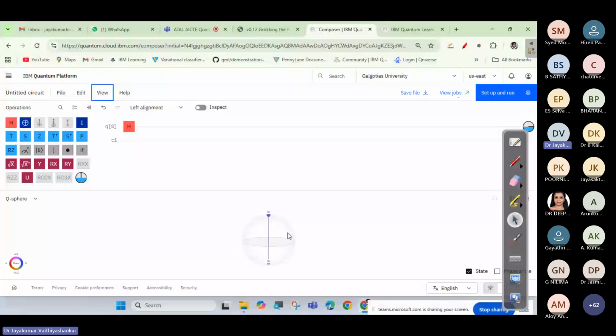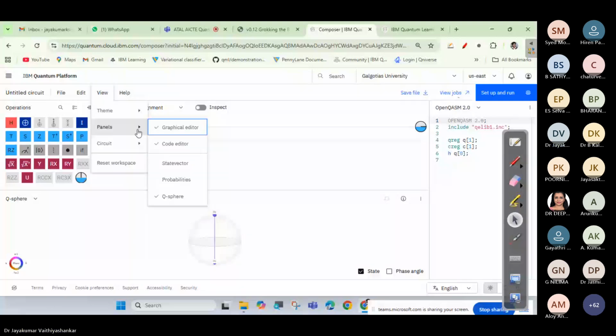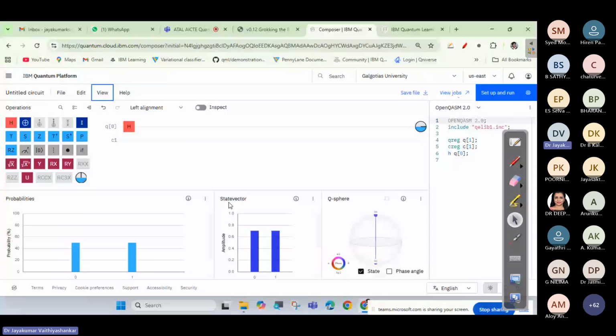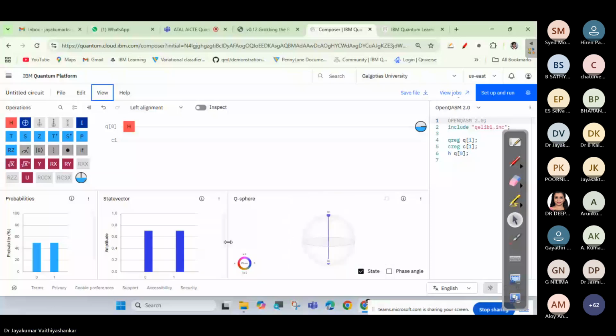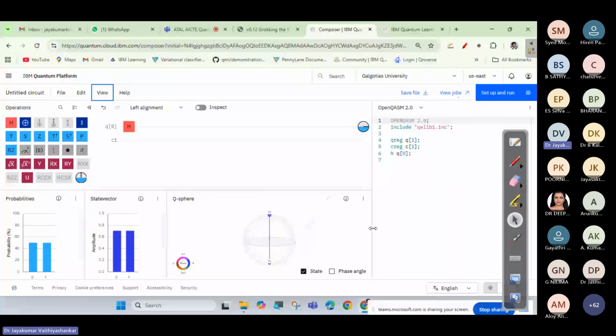So enable all these panels again. Okay. So this is graphically what you are seeing. Coding wise, you are able to enable it over here. I try to minimize all these windows. So you can reconfigure your panel in this way. Okay. You can reconfigure. So move your mouse in this way.